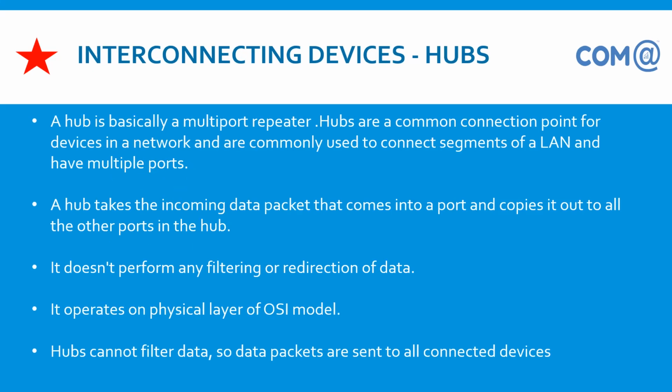The first is the hub. A hub is basically a multi-port repeater, and it is a normal device we used in the early stages for connecting a small number of systems, 8 systems or 16 systems. We had different types of hubs available. It is used in small offices, and it can go up to a certain distance, not stretching for long distances because of the limitations in the design. It operates on the physical layer of your OSI model, and it doesn't have much intelligence to filter and suppress the noises.